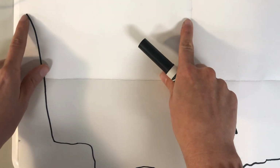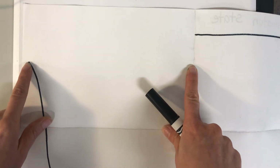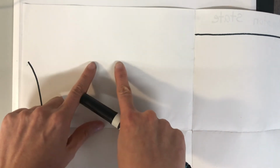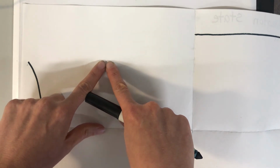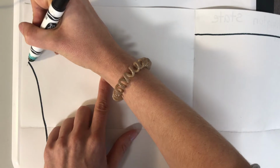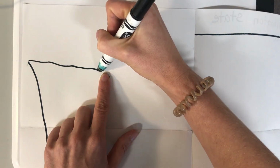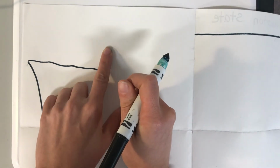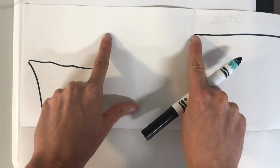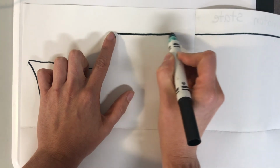Good! Now take your finger from where it is and put your other finger on the halfway line and move them in towards each other until they're about halfway, and then move it slightly down. Washington is going to come in something like this. Okay, then take your finger up to where it's kind of level with this. Continue this straight line until it goes to your finger.